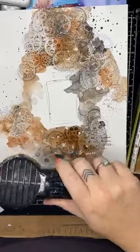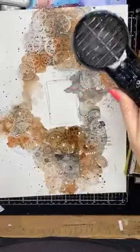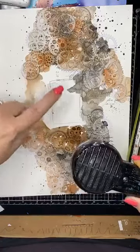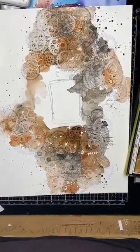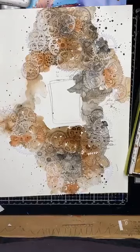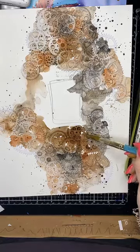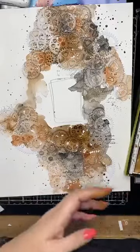So that's looking pretty good. Dry, dry, dry. One thing I did mention very early on in the piece is that the 12 by 12 in the background is a marshmallow cardstock. So it is a heavier duty cardstock. It is not a lightweight cardstock.